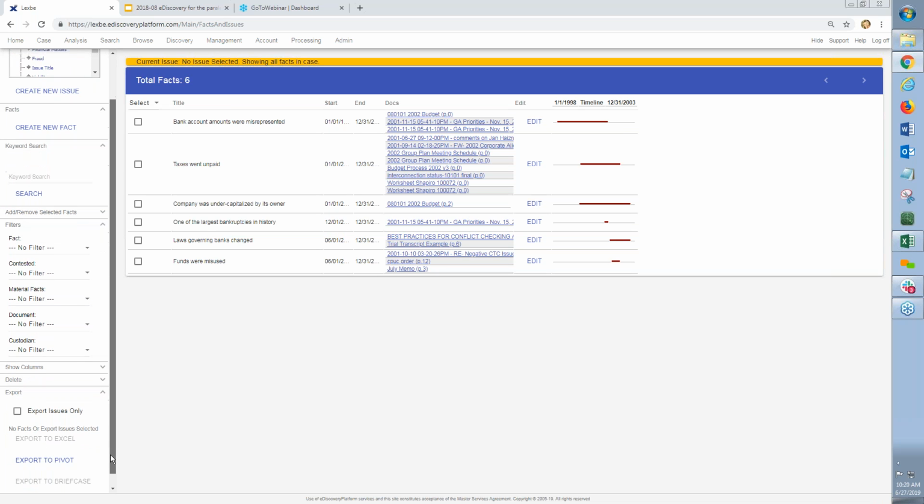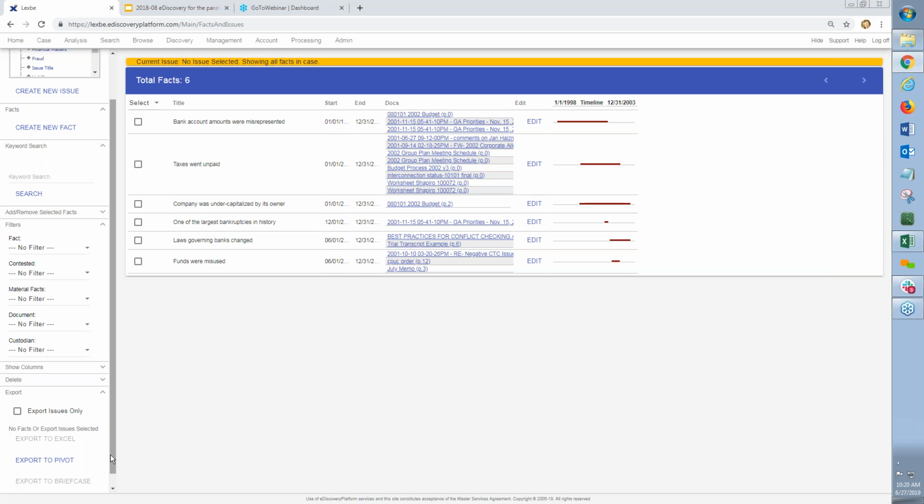You can export your facts and issues to a briefcase. You can export all of the information to a pivot table. You can also export this to a log that you can use outside of Lexbe in Excel as a reference for, again, a trial outline or a hearing notebook.